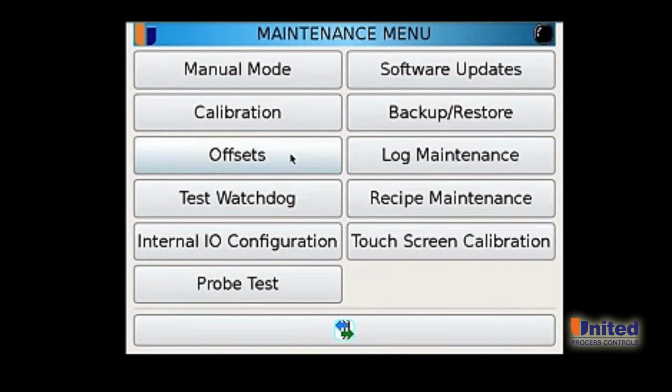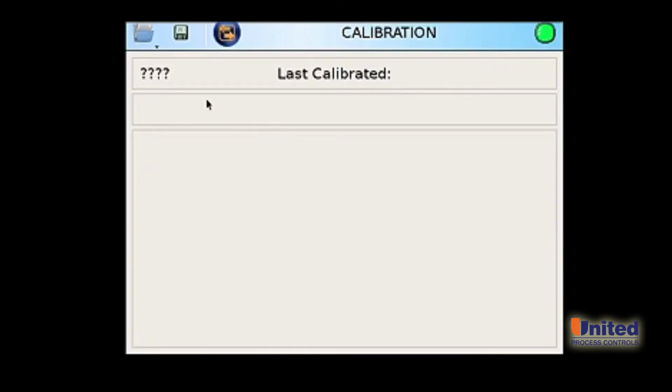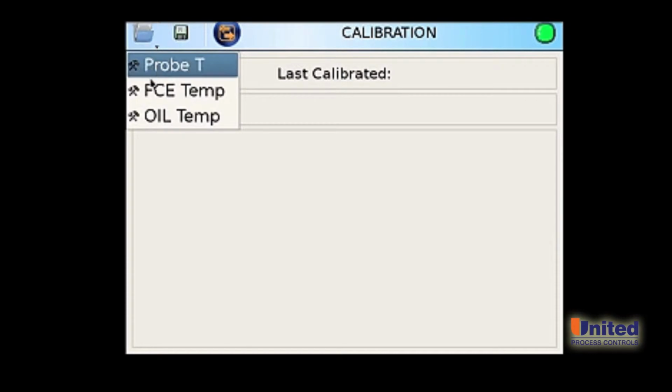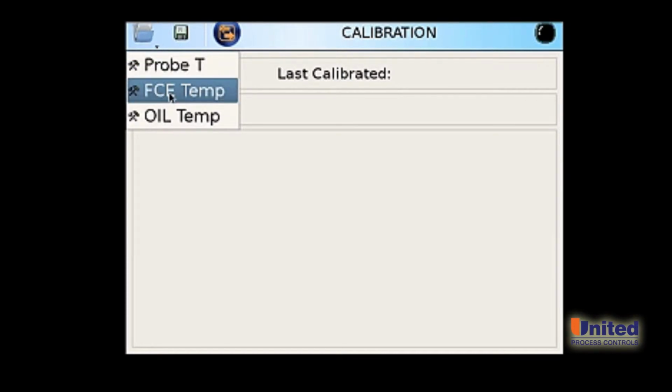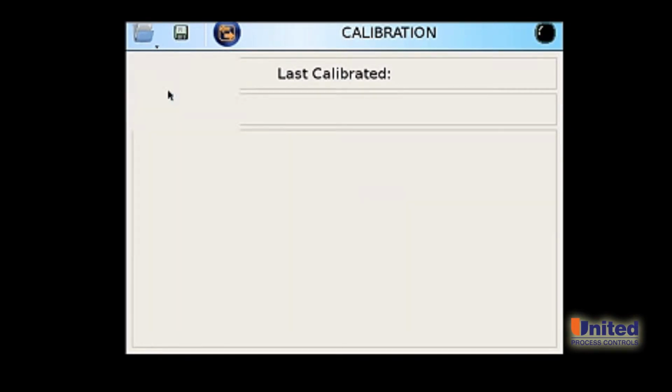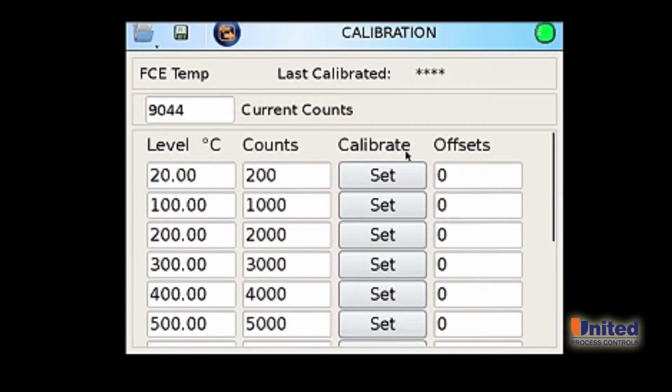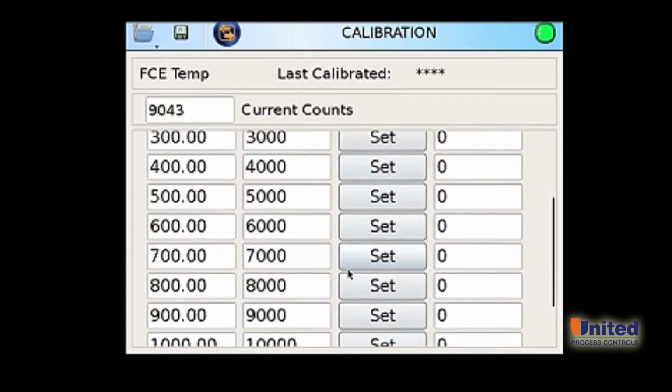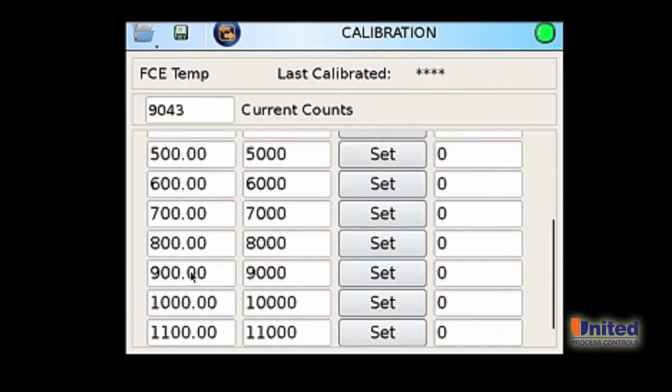Okay, the other level besides the offsets is the calibration level, which uses the same furnace temperature file in this case. What this mode allows you to do is actually input a temperature signal into the instrument and calibrate the curve for the displayed value to, say, any range of temperatures listed here in the file.